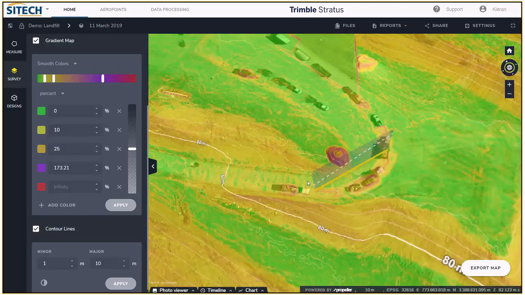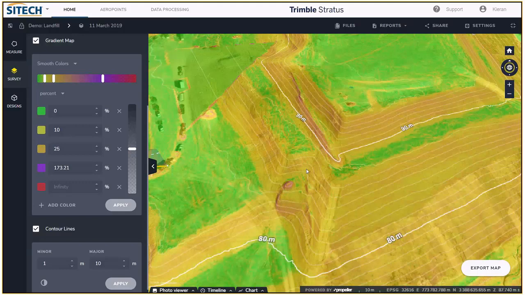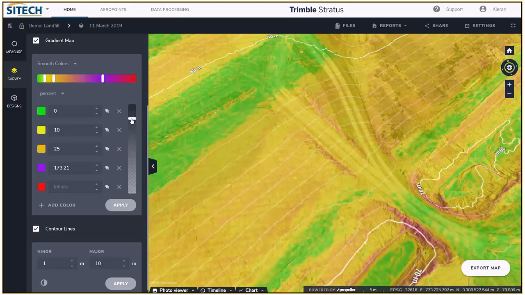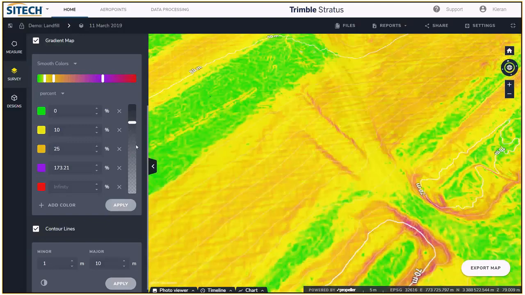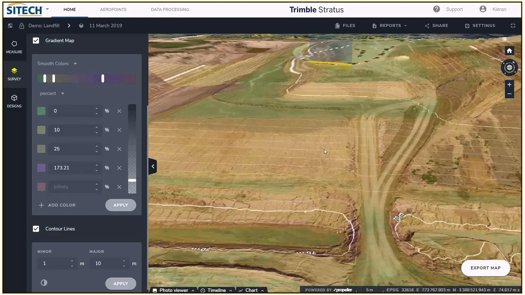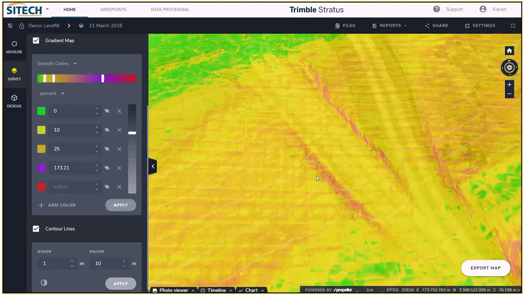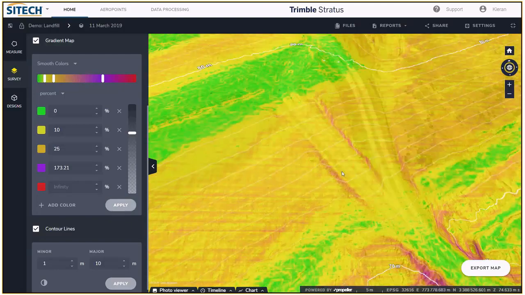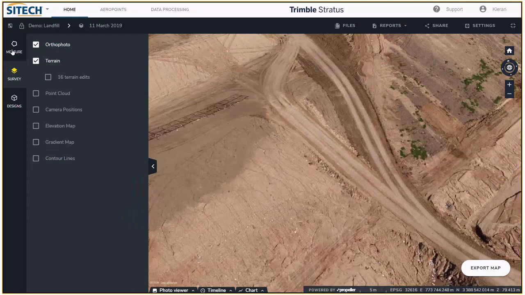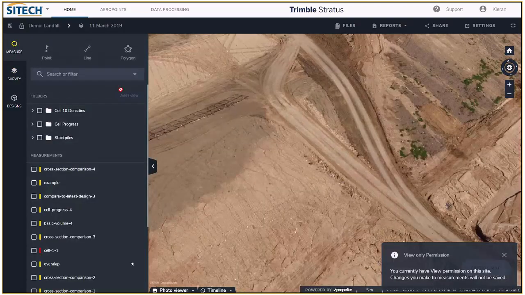So if I tidy these up a little bit more, we might actually start to identify that again over on this part of the road here. So I can make this more transparent if I go the right way. So there's a road over on this southern side here, and we can see that that's significantly steeper. All right, and if I identify that with this tool, I could then potentially come in and create a fresh measurement on that.